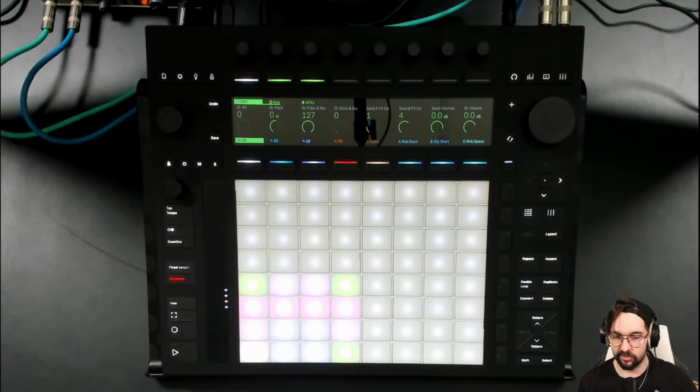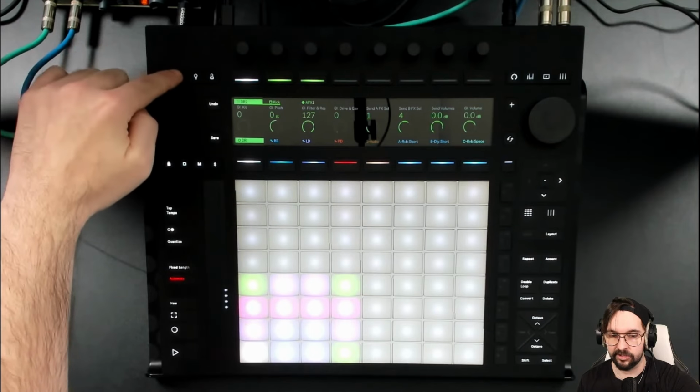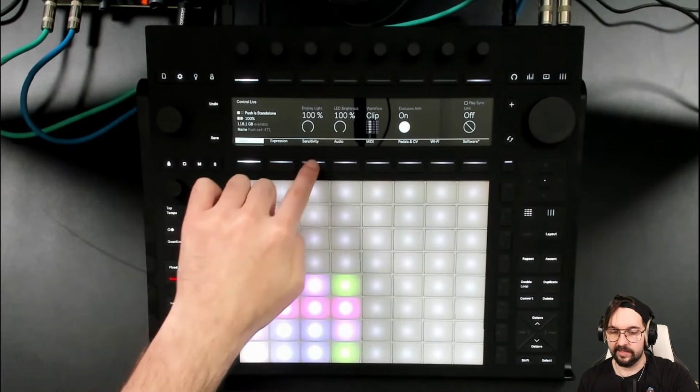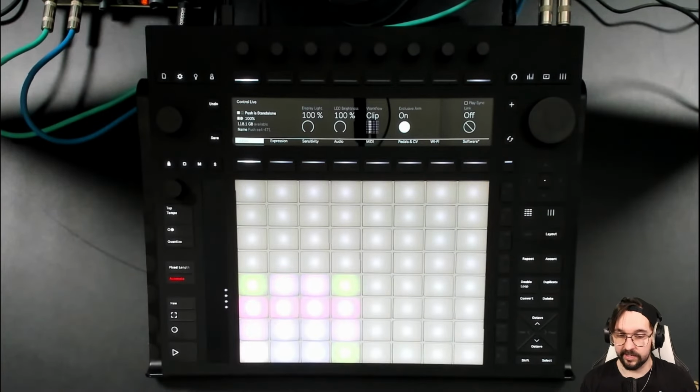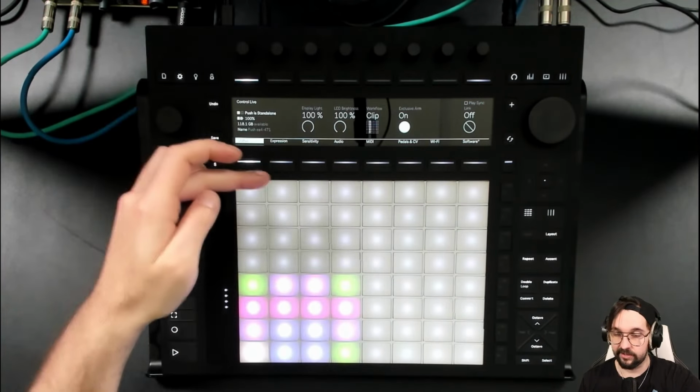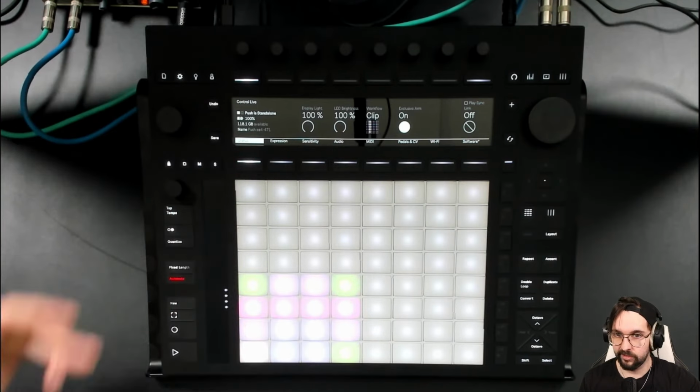To access those settings, you want to hit the setup button, which is this little gear icon, which will show you Push 3's settings. In this settings menu, you can hit these different display buttons to change tabs and to show you different settings. And we just want to be in the status tab. This will show you Push 3 status, such as its battery life, its available storage, if it's in standalone mode or if it's in control mode, etc.